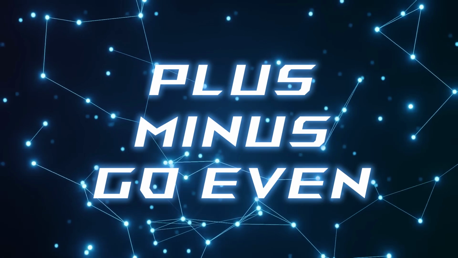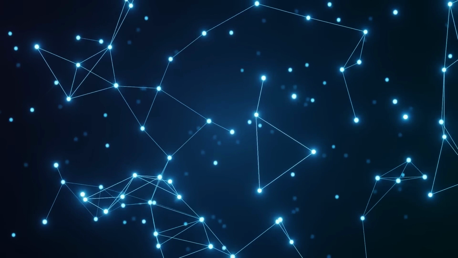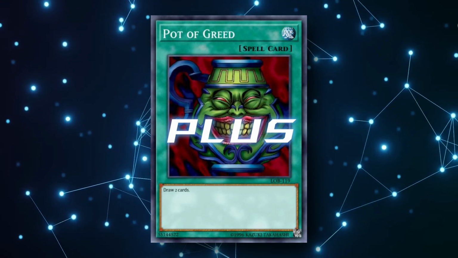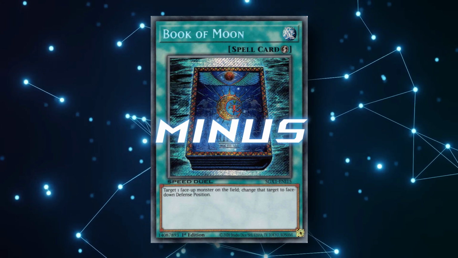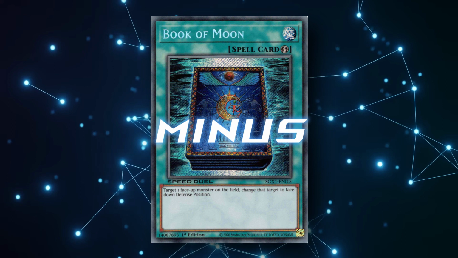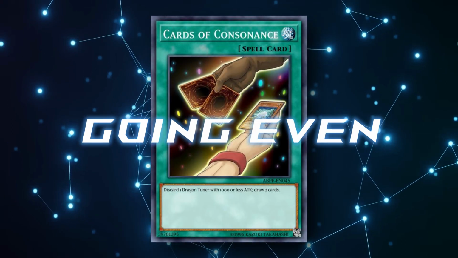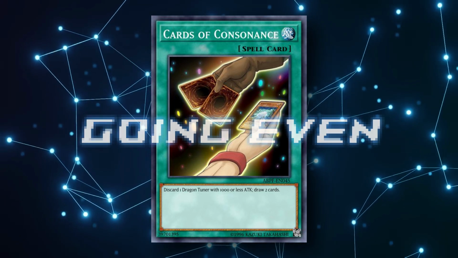When we are considering card advantage, a card can either allow us to plus, minus, or go even. To plus means that when we use a card, the result of using it is that we have more cards than we started off with before using it. To minus means that when we use a card, the result of using it is that we have less cards than we started with before using it. And to go even means the result of using a card is that we have the same amount of cards that we started with before using it.